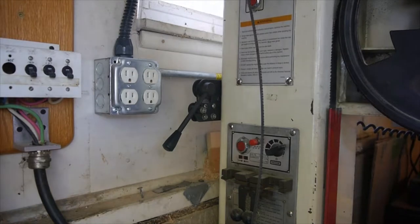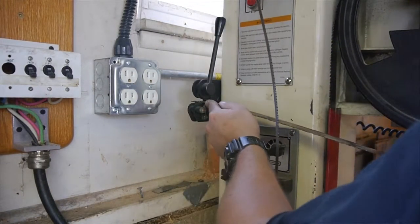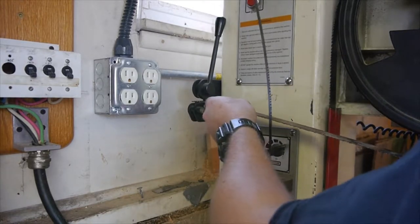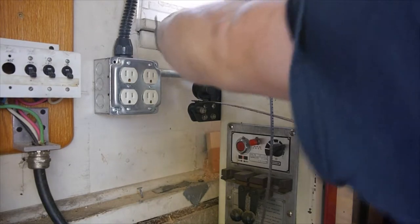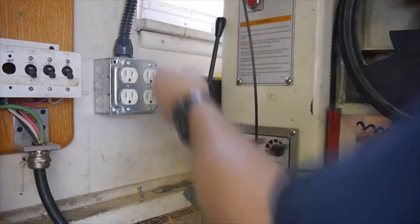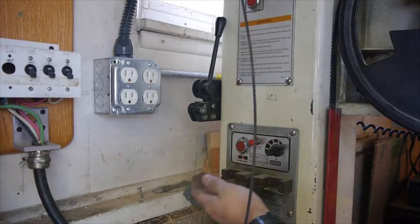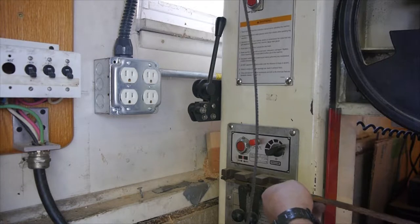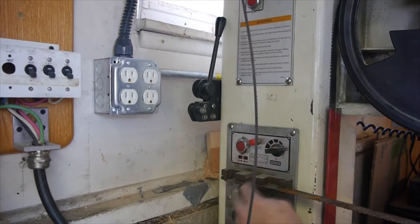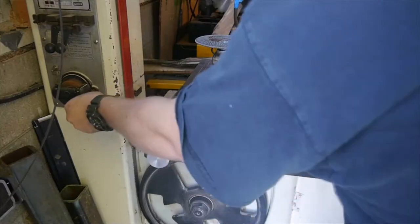Now, I know what some of you who are in the know are thinking, and that is, well, there's a spot weld function built in right here. Well, that's true. Problem is, I'm running on a VFD. So, I don't have 220 3-phase or what have you going to this. So, I can't place it in there and clamp her in and hit the button and zap it, because I'm running on a VFD.